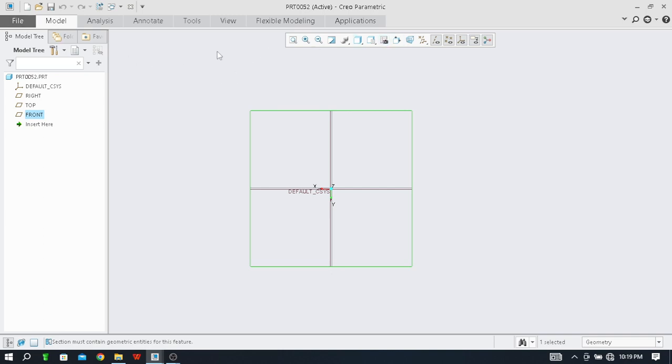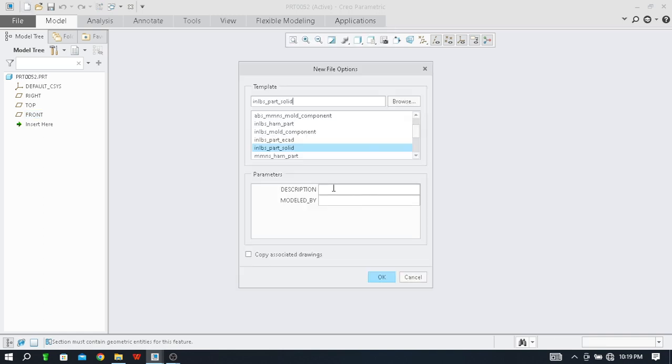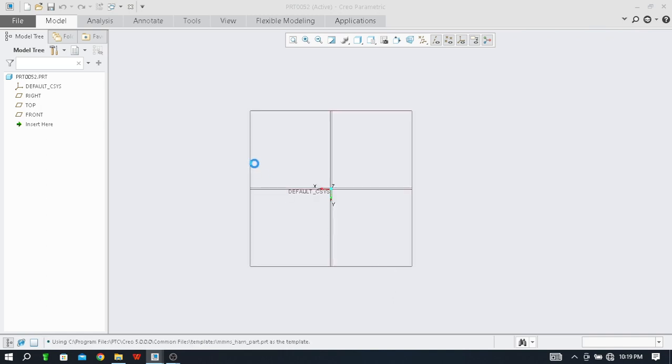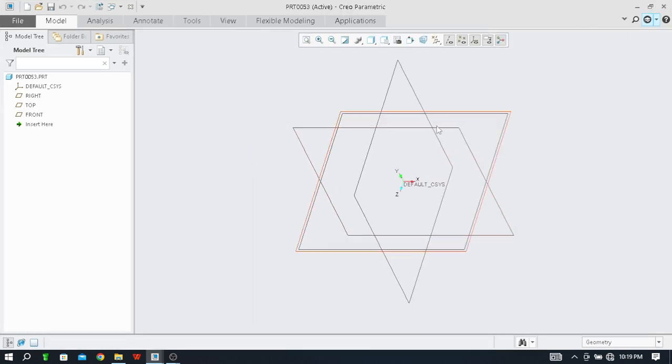Those who have the Creo Parametric software, open your software and click on File, take New file, then click on Part, with type and subtype as Solid and the tick mark, click OK. Next, click on millimeters and click OK. Here the system has generated the interface for working.